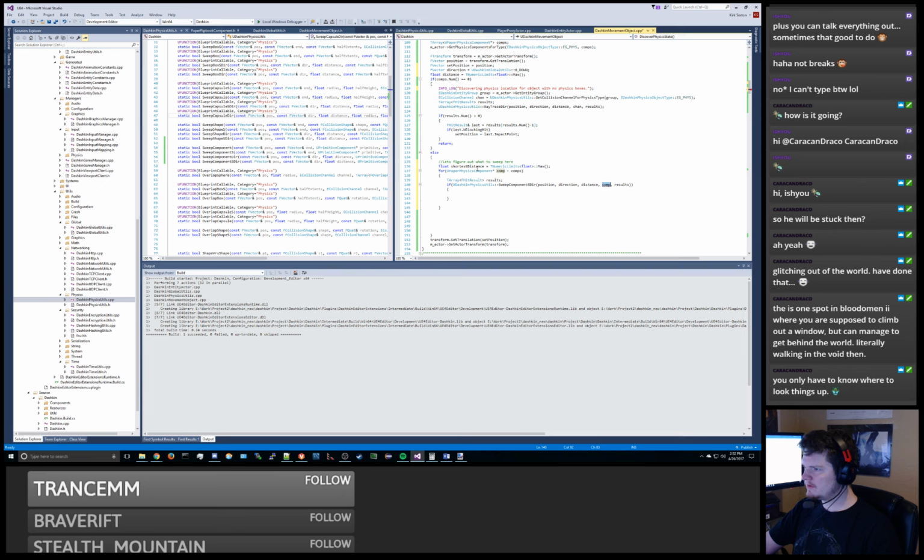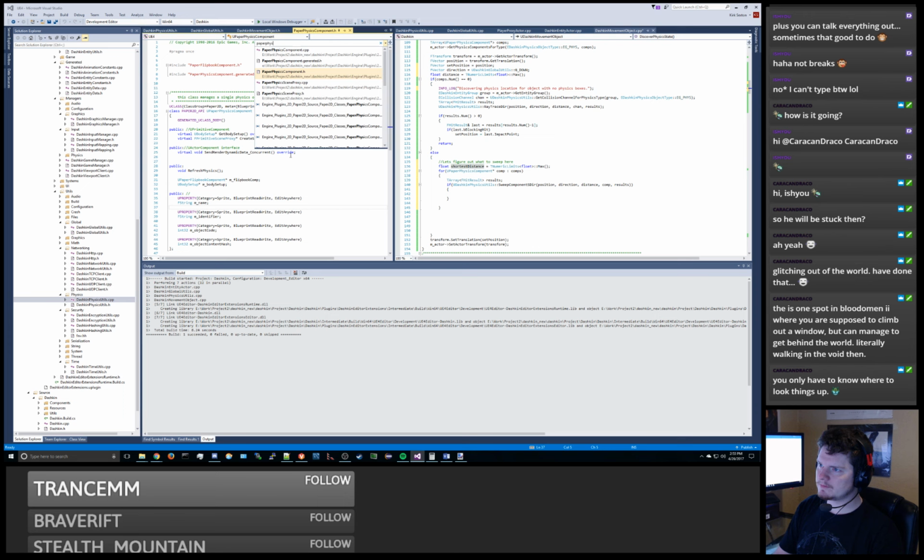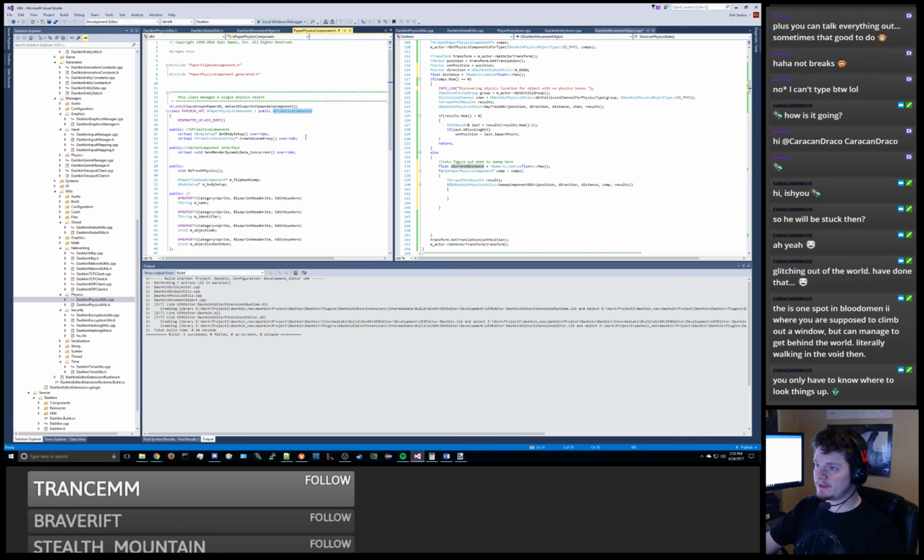Why is paper physics component not a primitive component? It's totally a subclass of your primitive component. IntelliSense, you crazy, man. You're totally insane. So we're going to be able to grab the, it's going to be a blocking hit too.